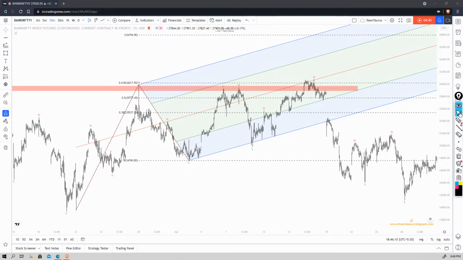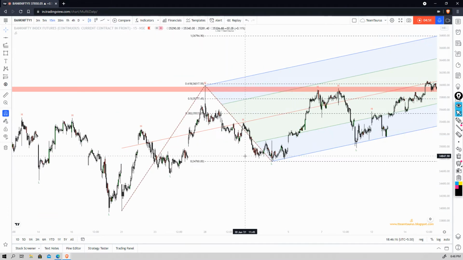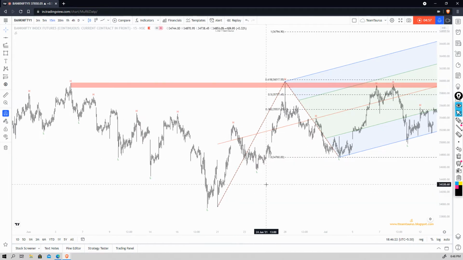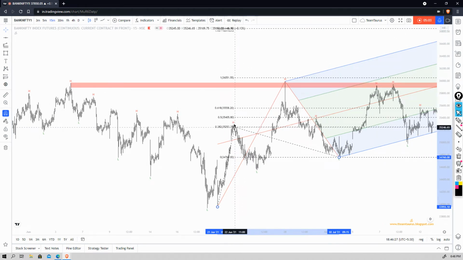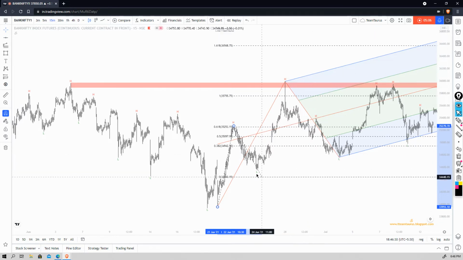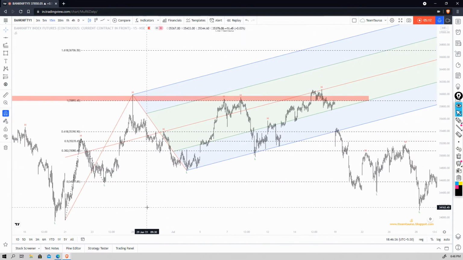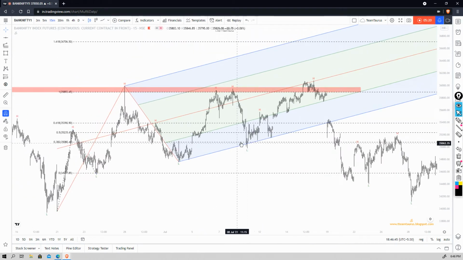So now there is another way of drawing Fibonacci extension. So this is the impulse move. What we'll do is we will choose the first impulse move instead of choosing the same level. This is the impulse move for Fibonacci. So now look at the accuracy, absolute one level. And now look at the bottom, 0.382. You can exit here, right here you can exit, and here you can exit.